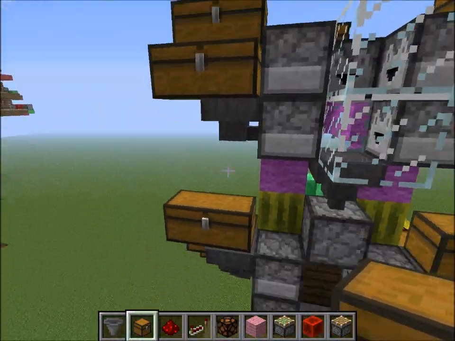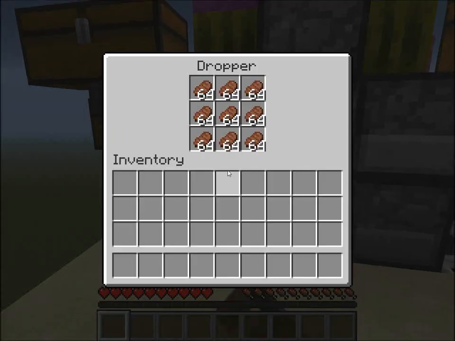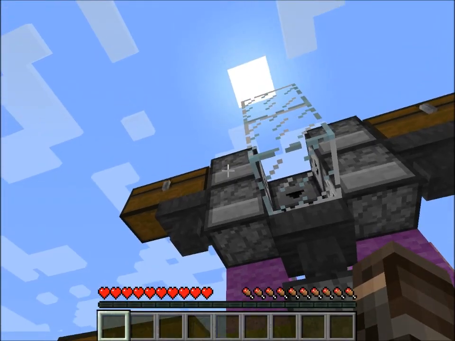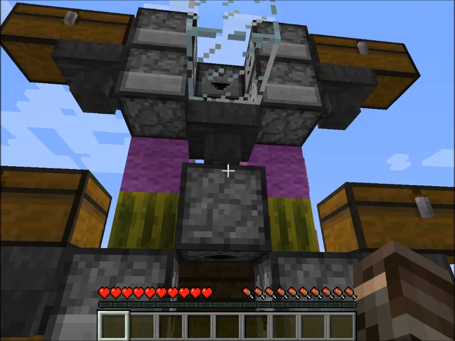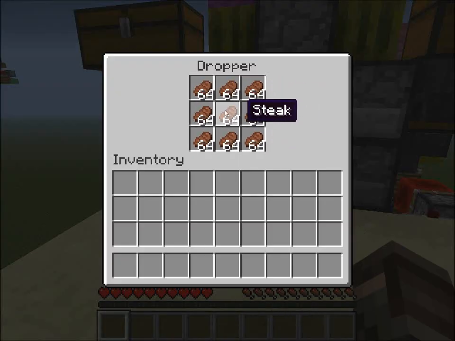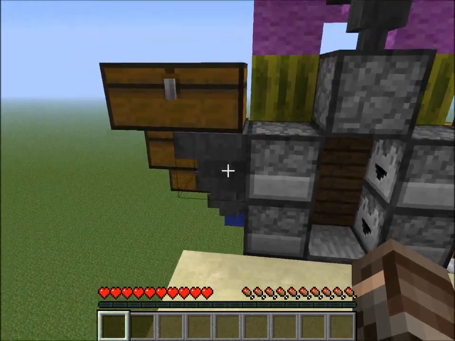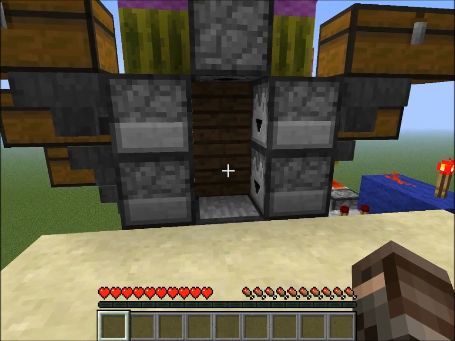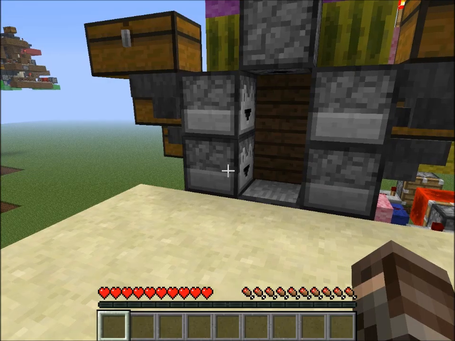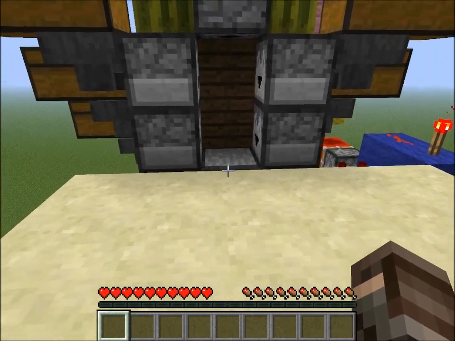So now I'm going to fill these up, and we can test it out to see how it works. So these are all filled up with our various items. I don't think you really need the food dispenser, to be quite honest with you. I don't think you're going to be fighting that long to actually need it, but it's one of the few things that you would need in multiples. Maybe you could use ender pearls or something here instead.